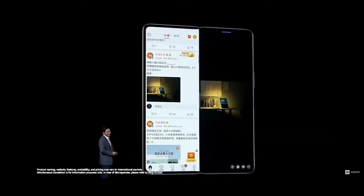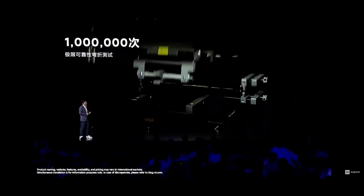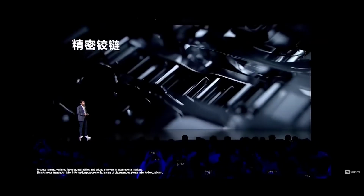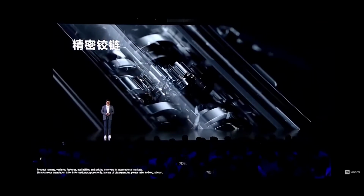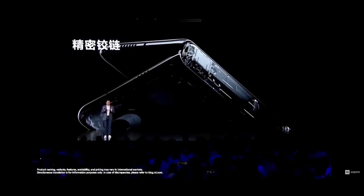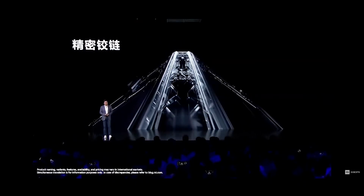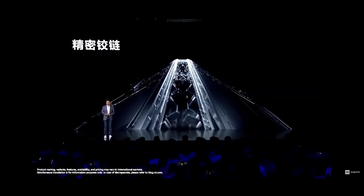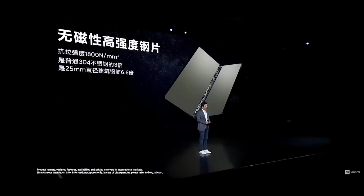Instead of using several lens elements to change the focus, the liquid lens uses motor electricity to change the shape of the lens itself. It not only operates as a telephoto camera with 3 times optical zoom and up to 30 times digital zoom, but it also has macro photography functionality of up to 3 cm, which is absolutely amazing. And since this is a liquid technology, Xiaomi claims the device can operate in a wide range of temperatures from -40 to 60°C.